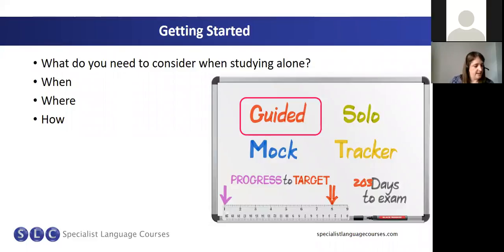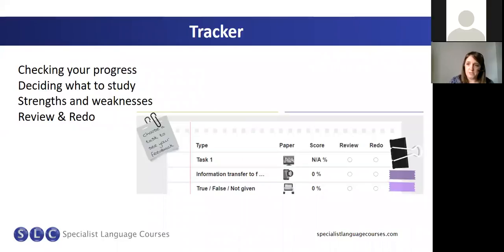The tracker section in yellow is the section that gives you information on your progress and information on how you're getting on with each of the different task types. And this is what we're going to have a look at next. So using the tracker section, this is an area where you can check your progress.